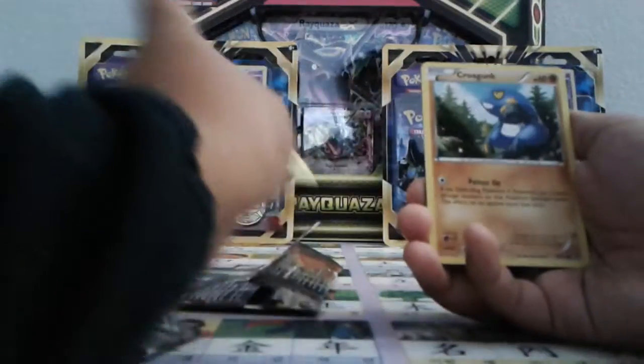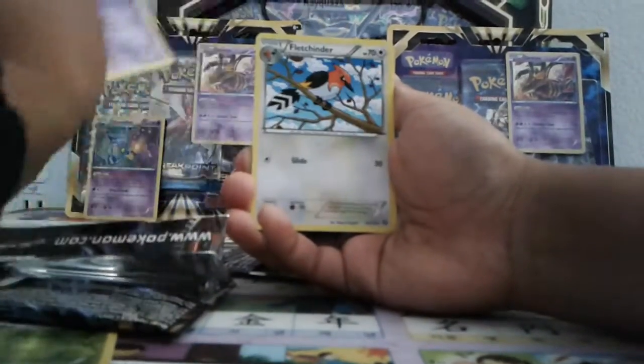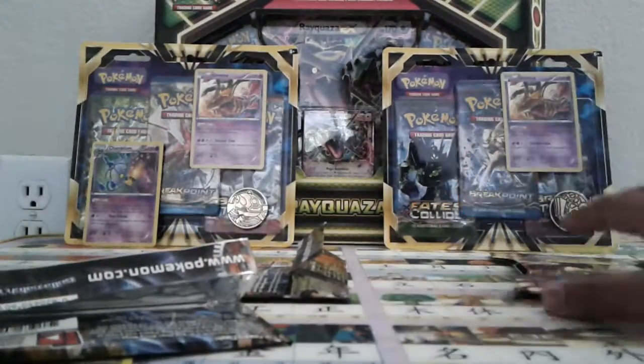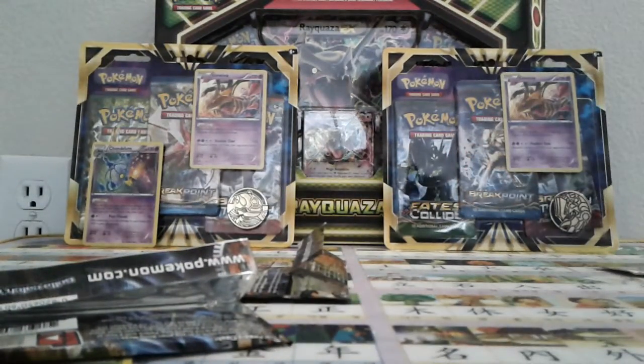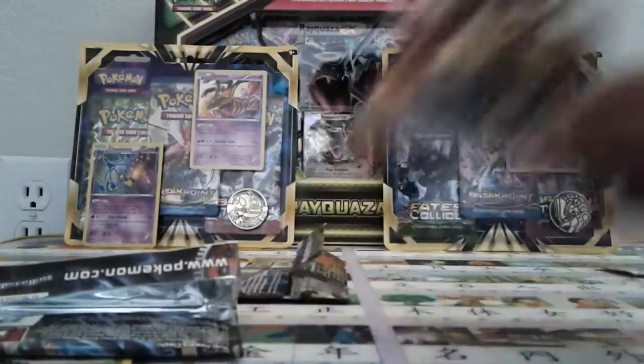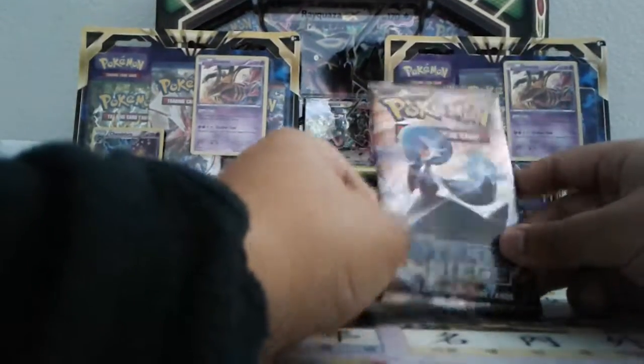We got Tangela, Klink, Mareep, Litwick, Hoppip, Golett, Drifloom, Fletchinder, Reverse Shellos, and a Gastrodon. Evolution line, Shellos to Gastrodon. Not so pretty solid, it's holo. And Volcanion on the cardboard artwork. And another Volcanion pack. Are you kidding me?